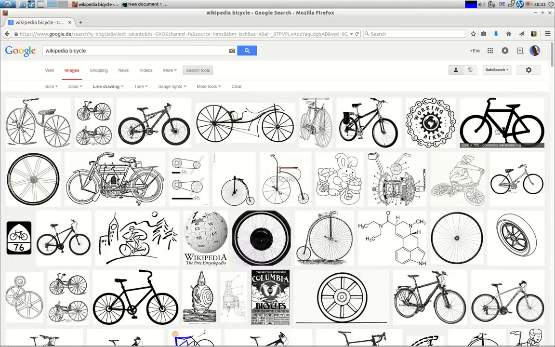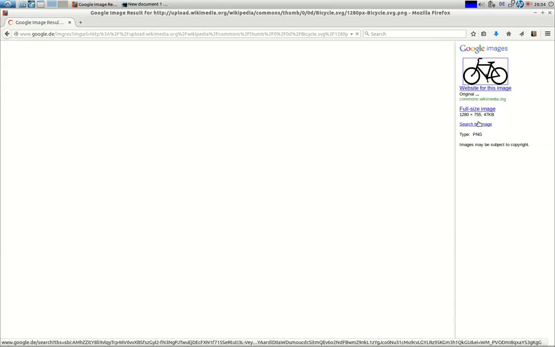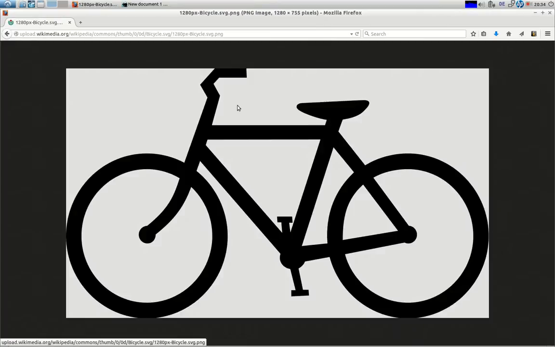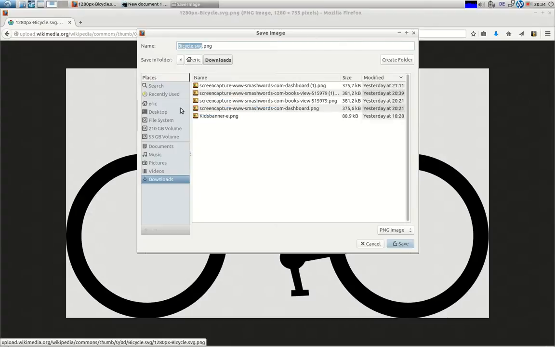We're going to mix and match here, so we don't have to worry too much. But I did find a Commons open domain bicycle here. So we're going to download that. Full size image. Let's see how long it takes to get to Wikipedia. We're going to download this into the downloads.